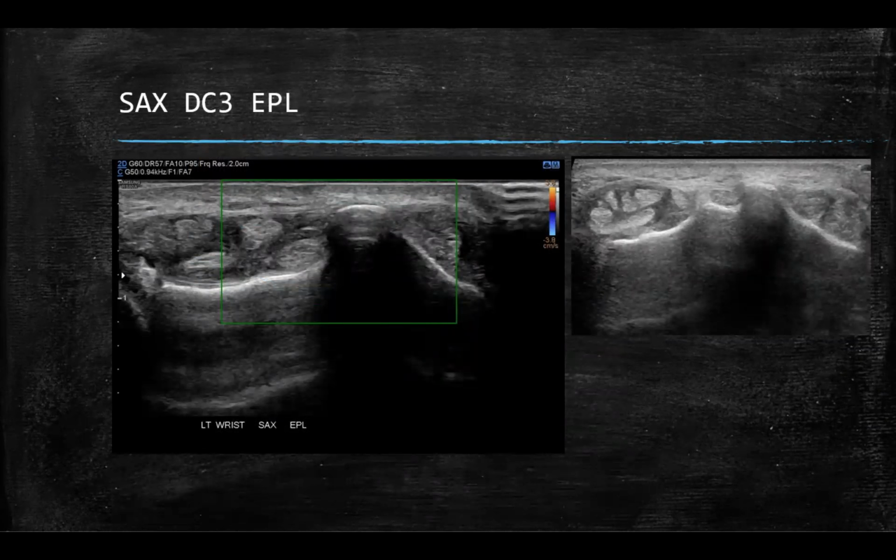The third dorsal compartment is extensor pollicis longus, and this sits right up against Lister's tubercle on the ulnar side. And you'll note that there are variant morphologies of Lister's tubercle here. You want to scrutinize the bone carefully, look for projections which might abrade extensor pollicis longus and lead to degenerative tearing. We also suspect that some of these Lister's tubercle morphologies that might be placing EPL at a more exposed superficial position might lead to injury or more wear and tear over time.